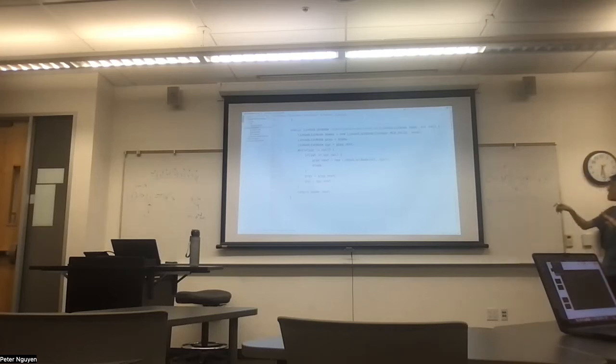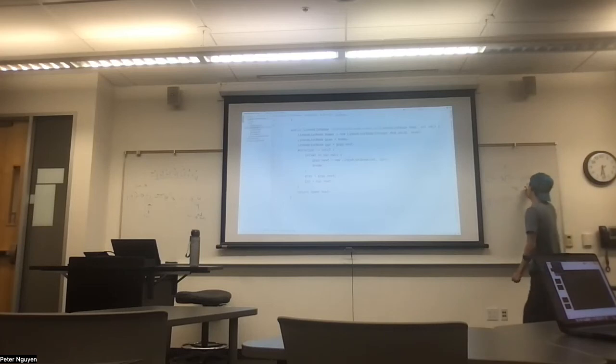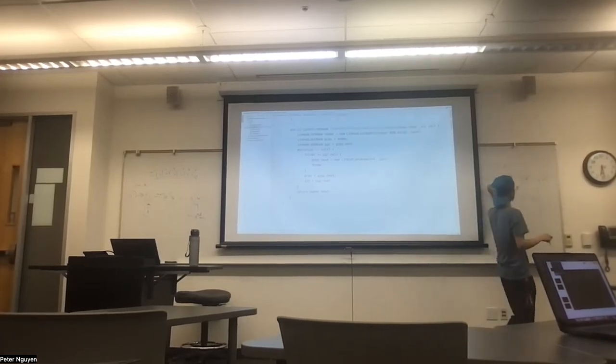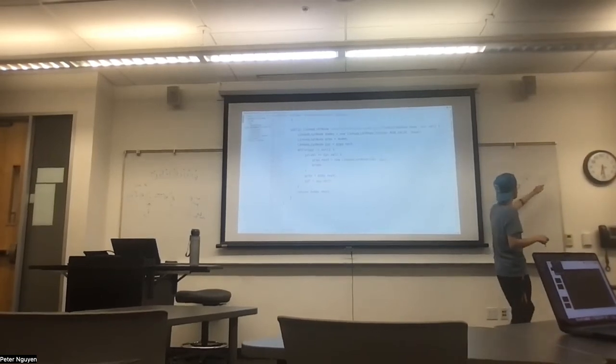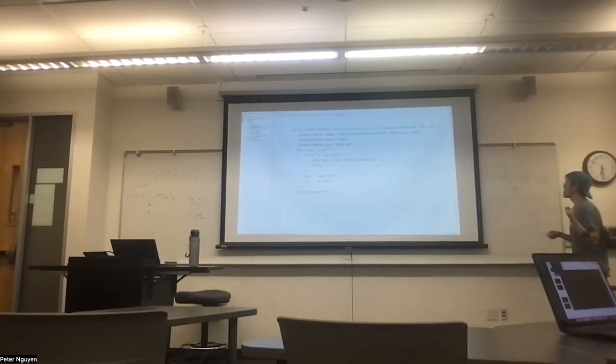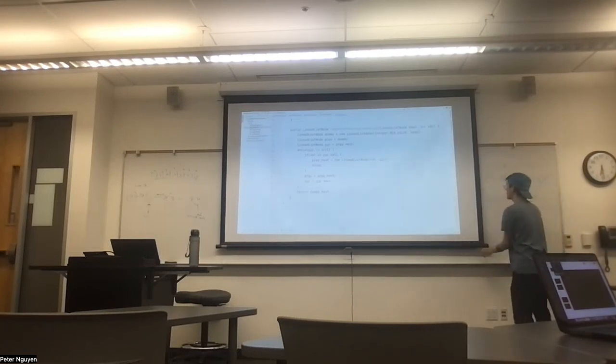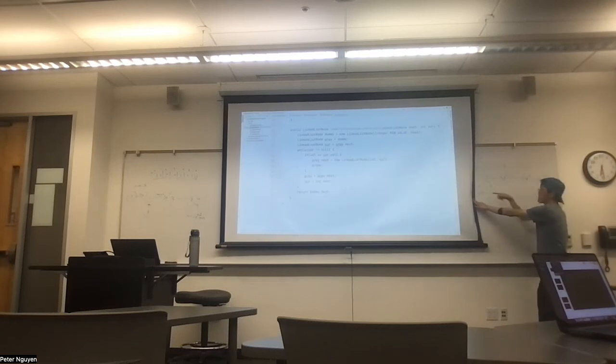Does that make sense? Because there's no previous node in the list. We can only follow the arrows. We can only go next. There's nowhere to go prev. So what we do, we use the strategy of 2 pointers. Instead of just having 1 pointer, we have 2. Can you guys see that? We have a prev and we have a curr. And then we do the same thing, except we move both at the same time.